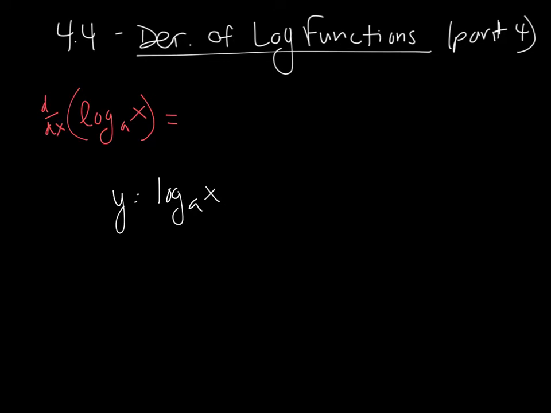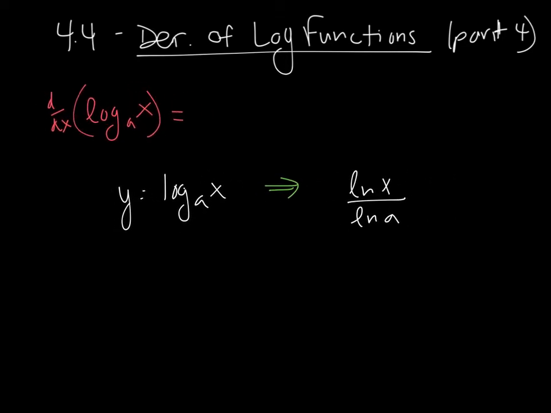And my thought is, let's see if we can convert that to something that we know how to take the derivative of. So I'm recalling from pre-calculus that when I have a log function and I don't have a natural log base, or a base 10, I can convert it using my change of base formula, as long as I use the same base for the numerator and the denominator. So I'm going to specifically choose to use my natural log base, and I'm going to say that that function is really y equals natural log of x over natural log of a.